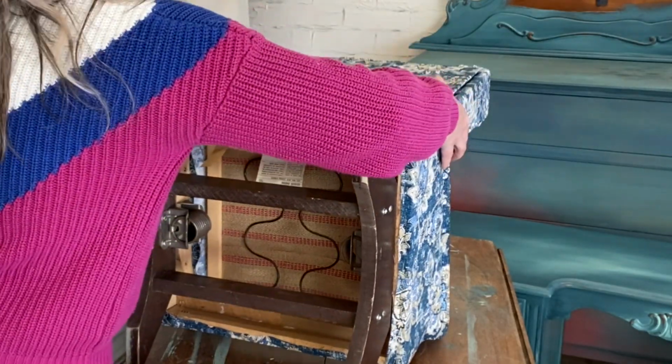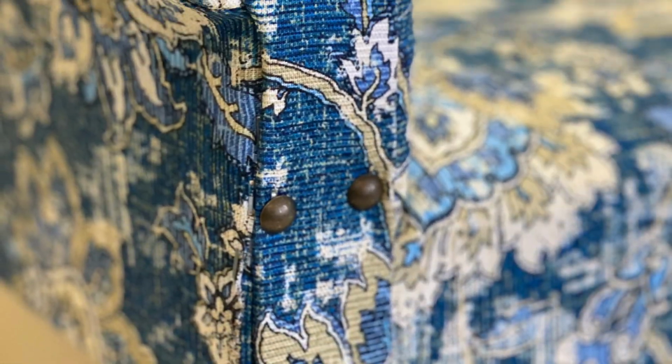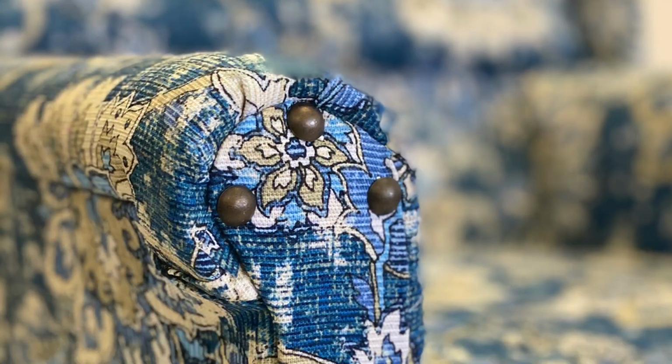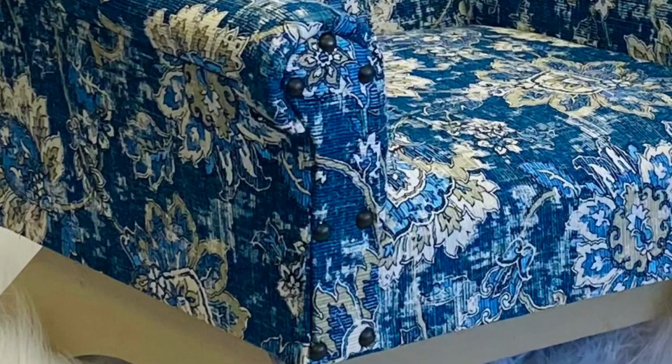Thought I recorded putting the upholstery tacks in, but apparently I did not. So this is what they look like. I really hope you guys like this project, and I hope my customer is as happy with it as I am. For my first try, I think it came out pretty darn good. I'm kind of proud of myself.